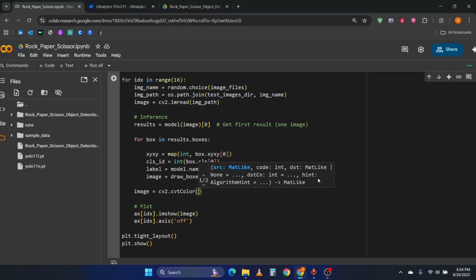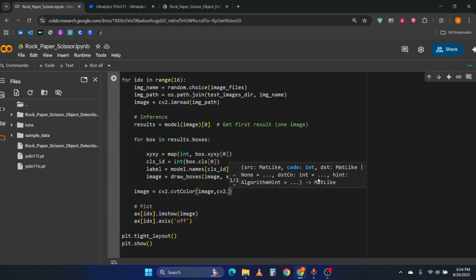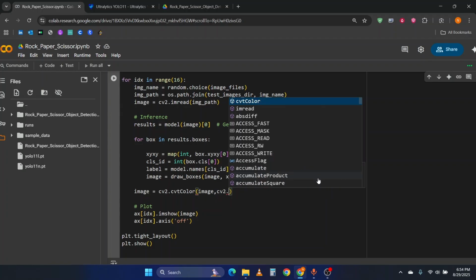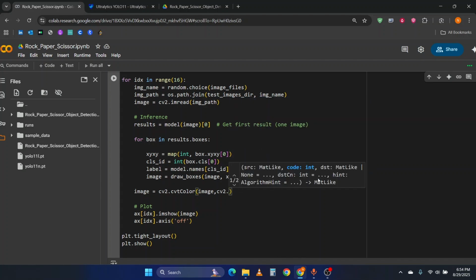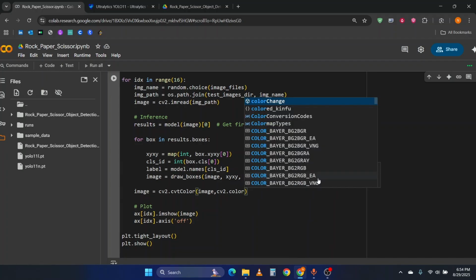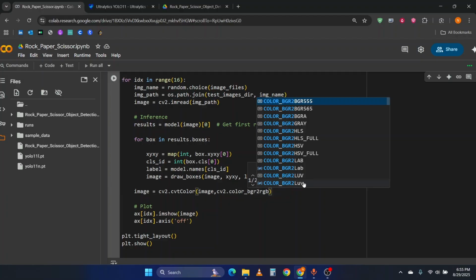and just pass the image and cv2.COLOR_BGR2RGB.